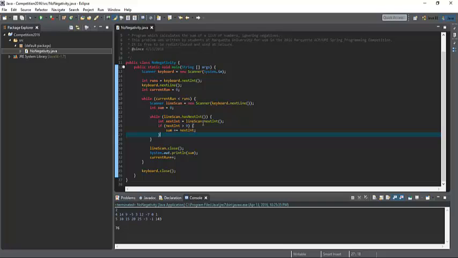So that's pretty much all there is to this program. I'd say the tricky part about this one is just knowing how to read in the input, and probably the easiest way to do that is just by opening a scanner on the first line, or every line of the test case, just opening a new scanner on that, so that you can nicely look through each line. And after that, it's pretty straightforward.